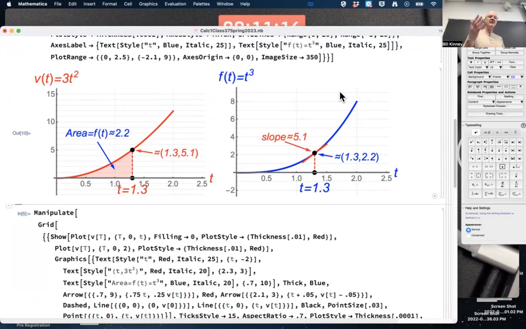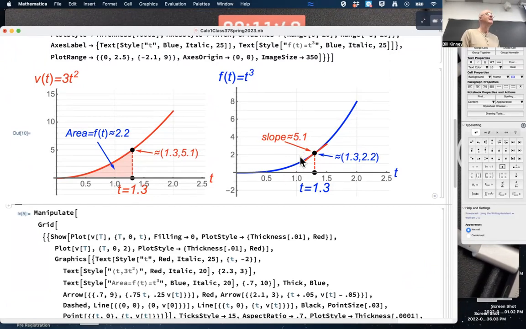So the graph on the left is the velocity, the speed. The graph on the right is the position. Back in chapters 2 and 3, we started with the graph on the right. We started with the position. If we know the position, how do you find the velocity? You take the derivative. So this would be our position graph over here on the right.